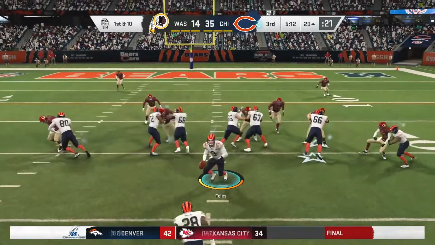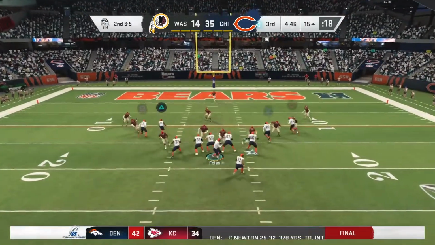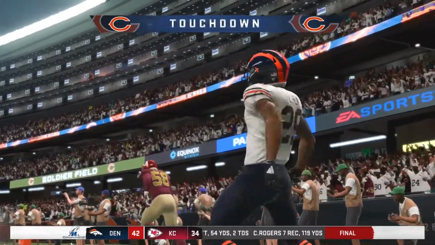Now from the red zone. The handoff to Marlon Mack up the gut. Marlon Mack for a 5-yard rush. Now 2nd and 5. Foles drops back from under center. Looks left side. That's Tariq Cohen in the end zone. His 2nd touchdown of the day.